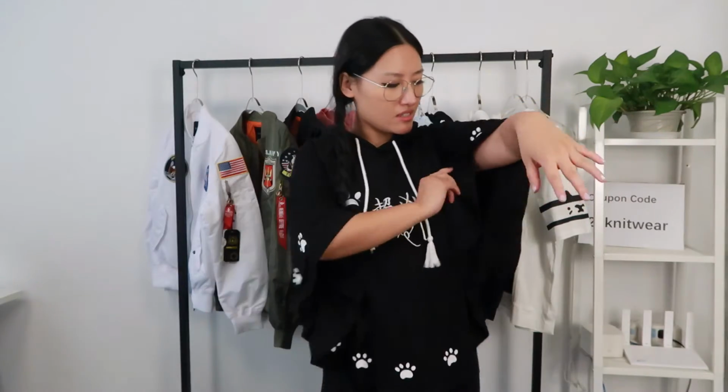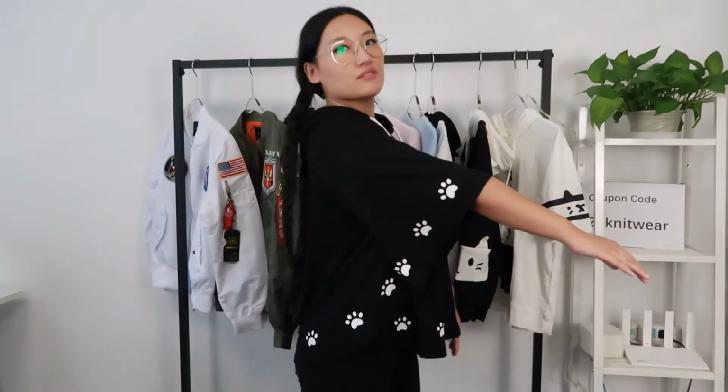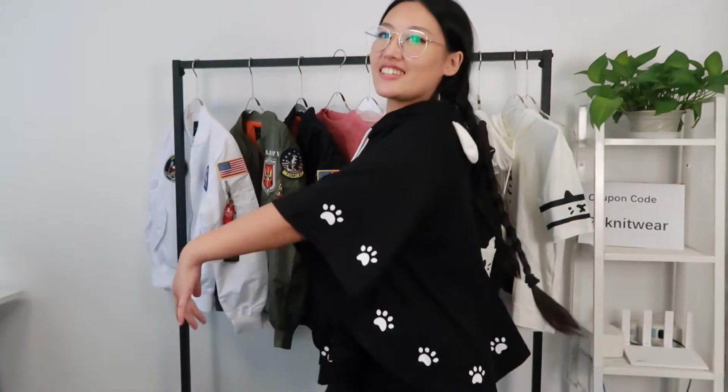But pay attention to the size. It's just one size. I'm sorry, just one size. But I think one size can fit all because this design can fit all body shapes. Just to give you a reference, I'm 5'3", 132 pounds. So that's the body effect on me. Like, oh, I can dance. It is very elegant, sweet, and cute.